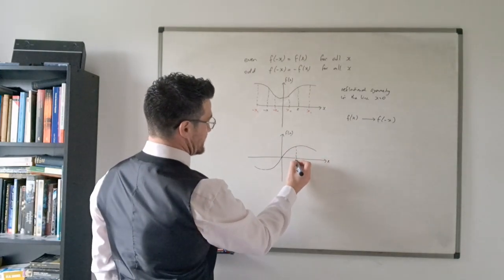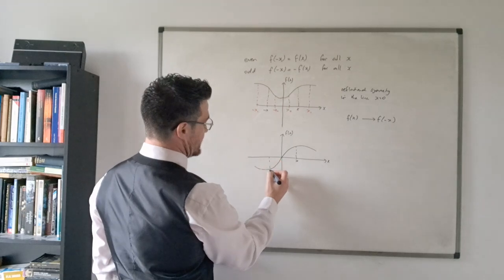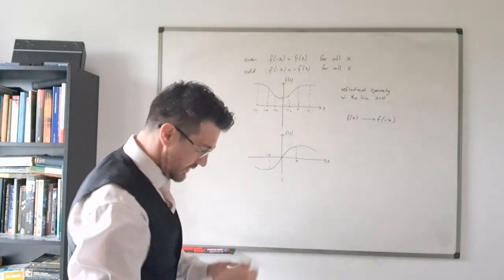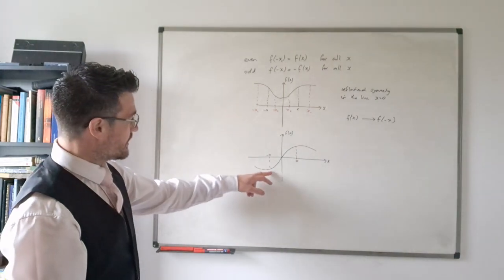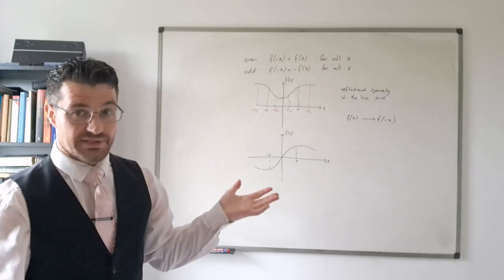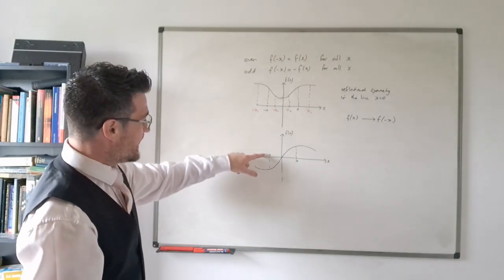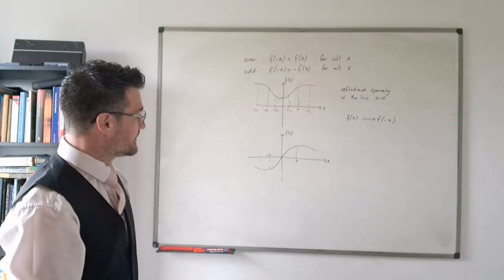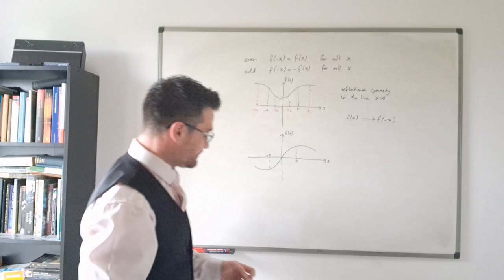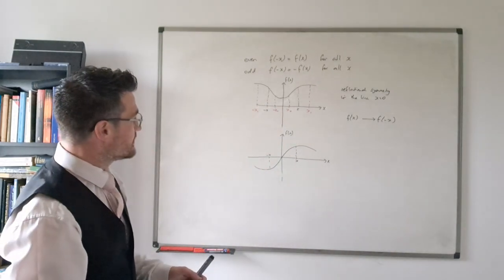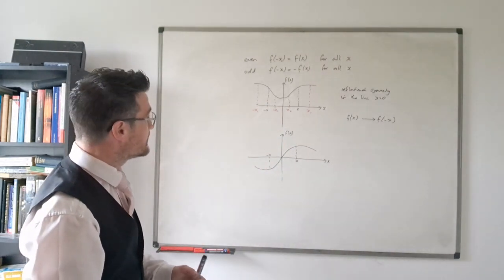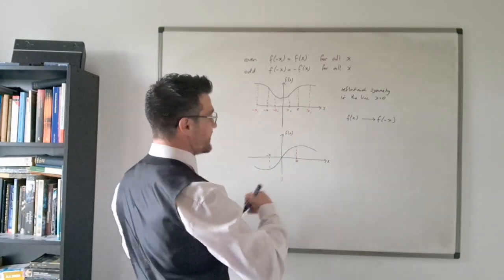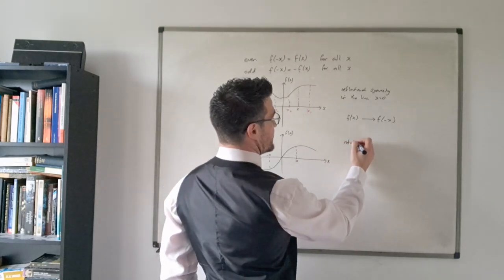But now what we're seeing is that if we choose x here and minus x here, then what was I going to say? I've lost my train of thought now. Oh, the value of f at minus x is equal to the negative of the value at x here. Okay. So what's the type of symmetry? Nearly forgot there. The type of symmetry is a rotational symmetry.